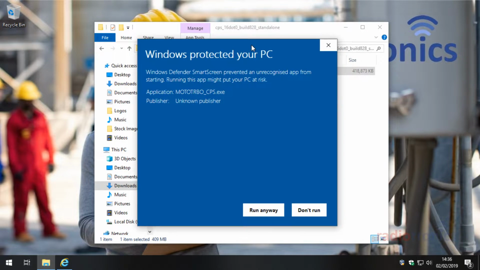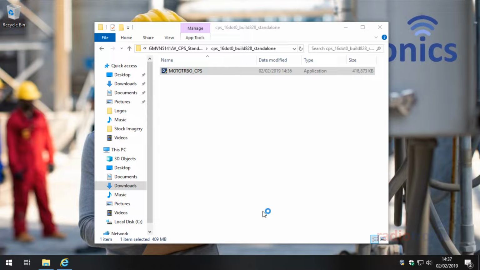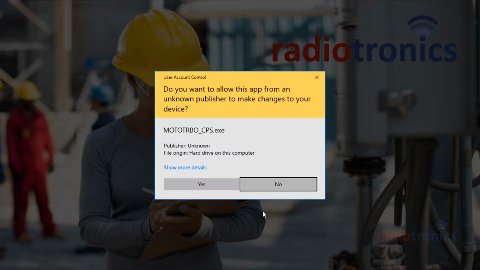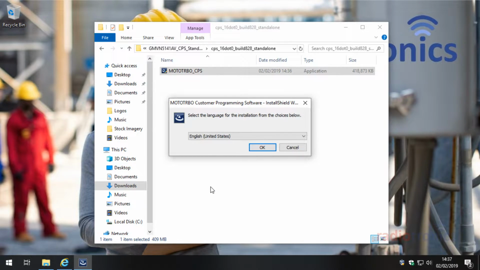Okay, you might get a Windows Defender Smart Screen error. I'm glad this came up because this is a live video, so I can't edit it. Sometimes Windows doesn't want to install MOTOTRBO because it thinks that there might be something in it that's not legit or whatever. It's perfectly fine. You saw what I did. Click there, it'll open this little thing, and click the run anyway. That's fine. So give it 20 seconds or so. Obviously it only took a few seconds on my computer, it's relatively fast.